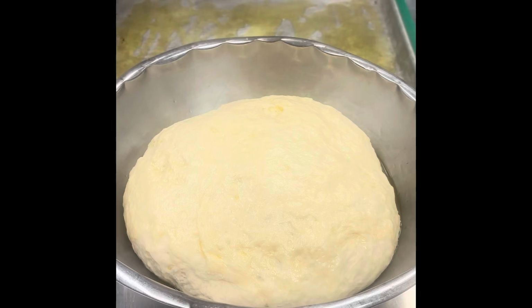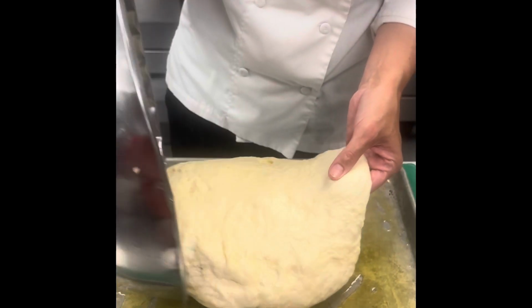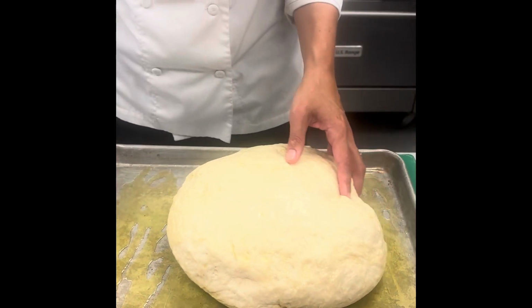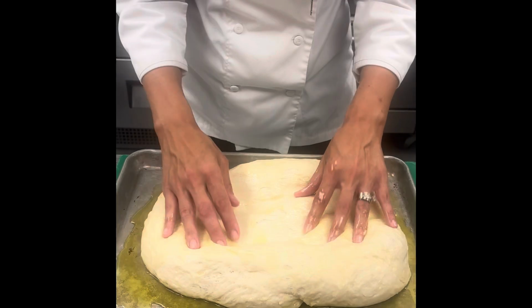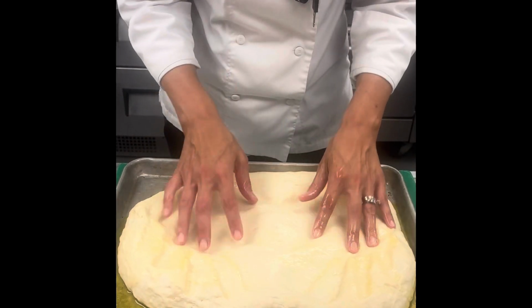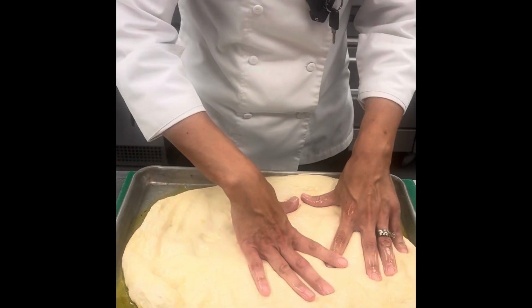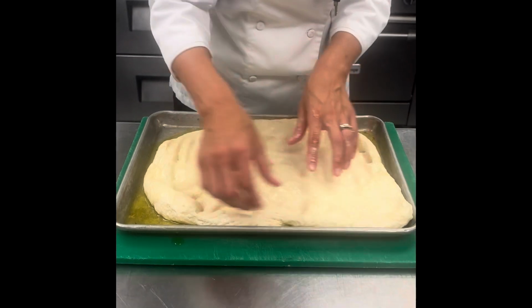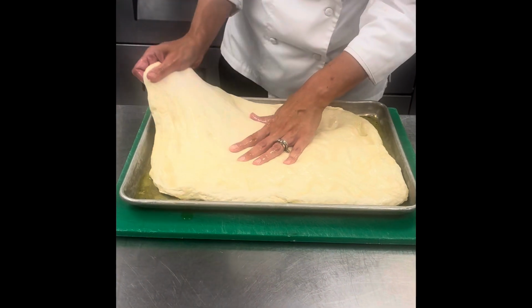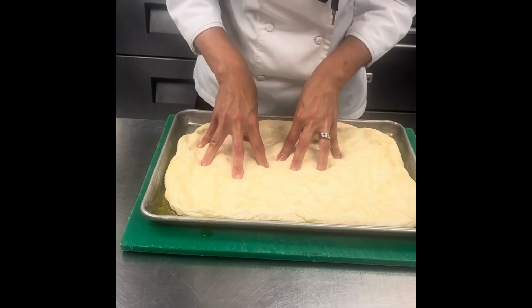It's beautiful. We're going to take this and slide it right out of the bowl. This is where we're going to dip our hands in a little bit of the oil. And now we're just going to press gently, filling our tray with this beautiful dough. Now it doesn't have to be perfect. We'll get it as close to the edge as possible. You can even pick it up and stretch it a little bit. Then we're going to take our fingers and just dock it.